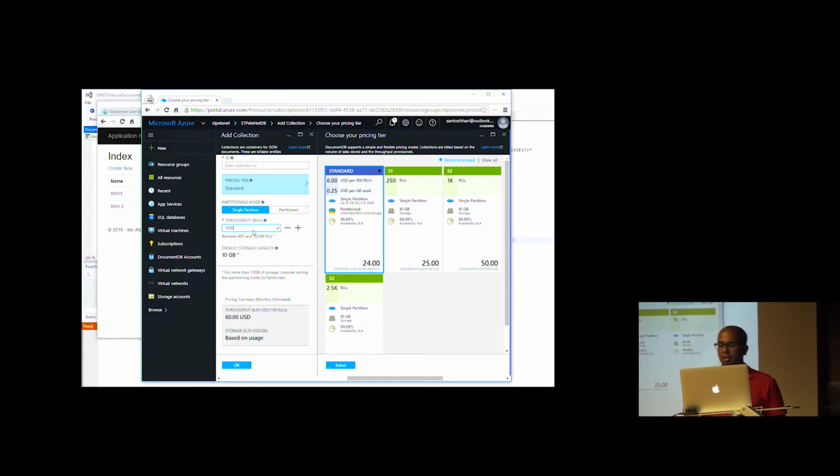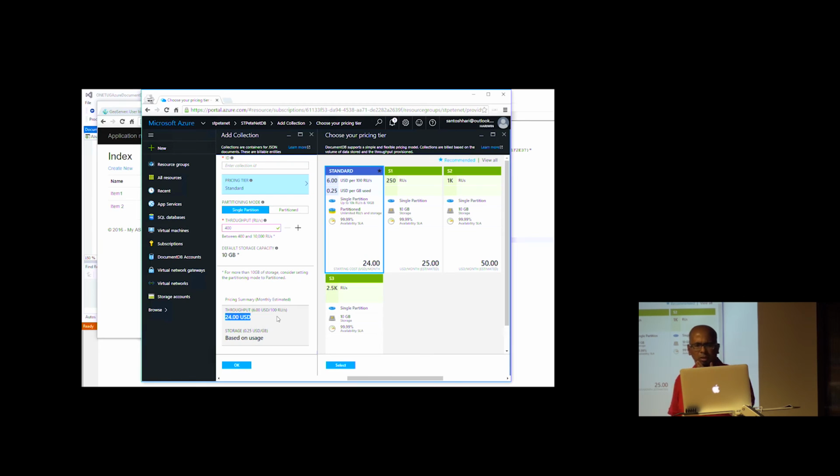The other thing you can see is that I have to have a minimum of 400 throughput, so that's about 24 bucks. On the grand scheme of things, it's not that much, but if you create something and you forget to delete it, you can get charged. So just keep that in mind. Starting in December, you'll get a local development instance, so you can build everything locally and simply deploy the application, as they run the same way on Azure. So that's something I wanted to point out before wrapping up this talk.